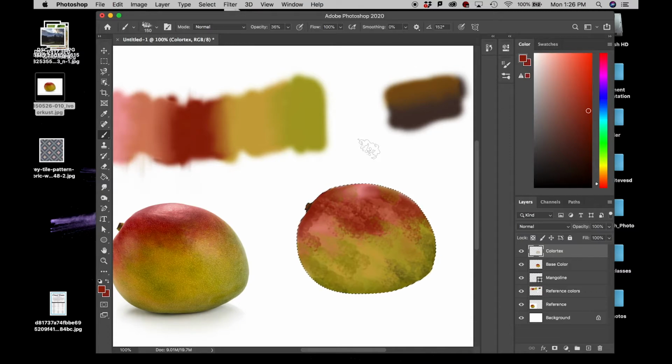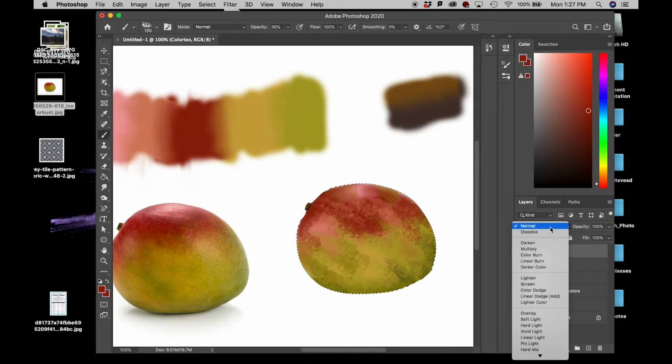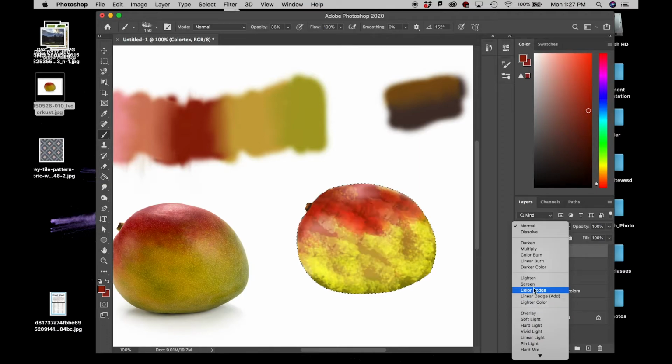So something like that. Now we're starting to have the texture that this mango has. However, this is all just a bit much. So one of the things you can do is come over here and play with your blending modes and see what they look like. I have a feeling that none of these are going to look that good, but some of those could be a way to play with it.